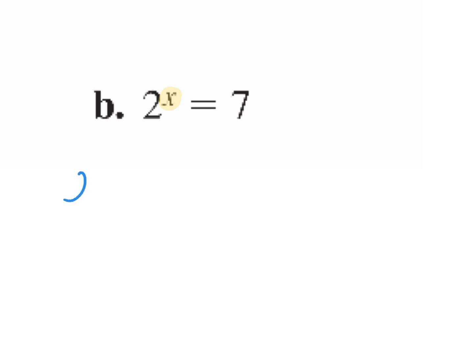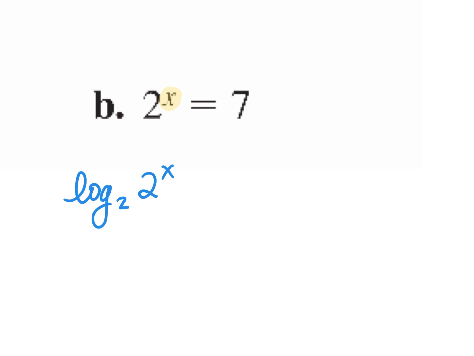So I'm going to write the word log here, and I'm going to have to figure out what kind of log I'm going to take. How could I get a big 2 to cross out if I'm using logs? What would the little number need to be? Perfect. I'm going to say log base 2 of 2 to the x. Whatever the big base is, in order for it to get crossed out, you use the big base as the little number. Good, Jeremiah.